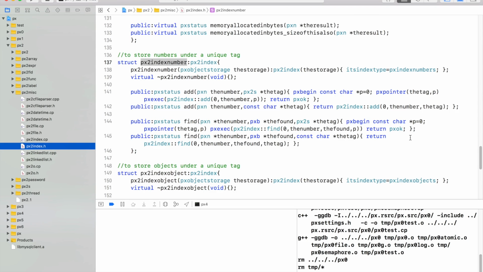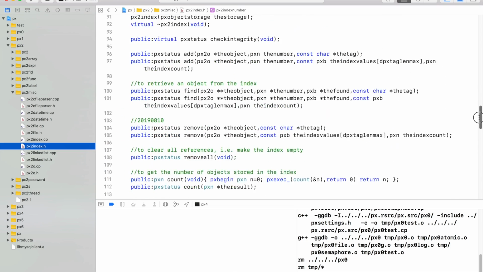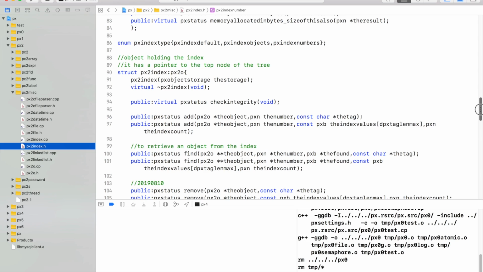px_index. The meaning of this structure is to store objects, especially objects, under a tag. And a tag is a meaningful string, a name. It is especially meant for retrieving the objects concerning a field.